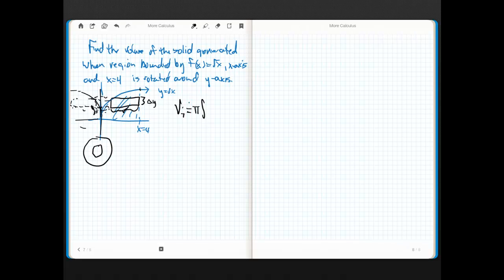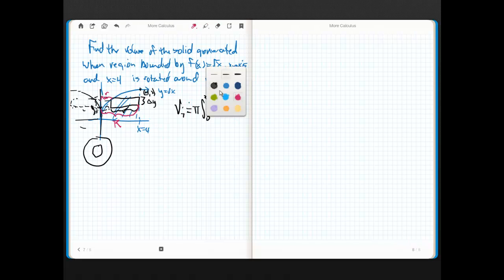This is a great problem because we know this point is at 4, 2, right? We know that the thickness of the action is delta y, so our limits are going to be on y. So rather than integrating from 0 to 4, we're going to integrate from 0 to 2. This is 0 to 2. Then my outside radius. Now let me make sure everybody gets this. Let's go red, obnoxious. My outside radius, right here, this is my big radius, and this is my little radius.